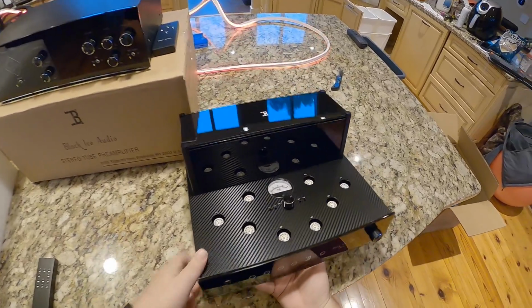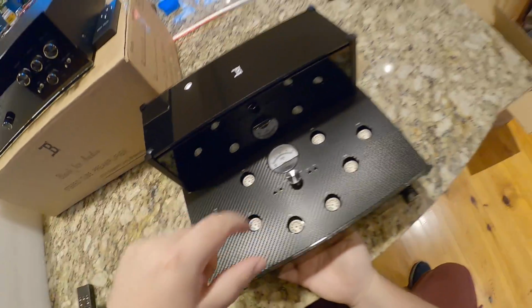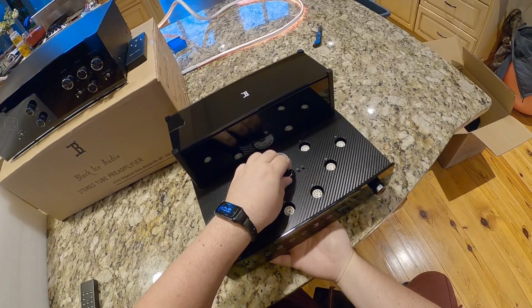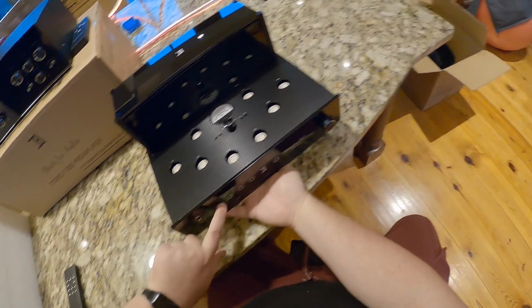So this, I have to read the manual, is voltage selections, because there's little tiny pots in there. Little adjustable pots that you're only supposed to touch probably once. Then you could adjust something. And then you have a 1/4 inch output. And you have the Roman numeral push buttons. So that's either on the remote or on the glass surface.